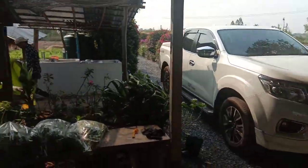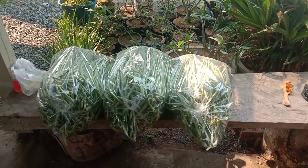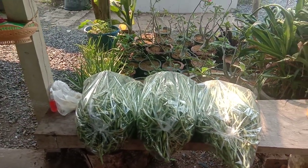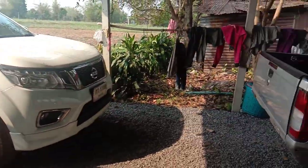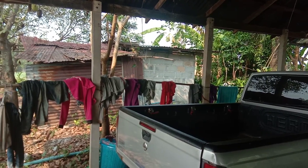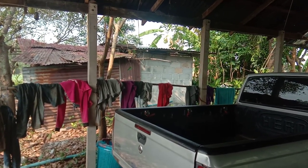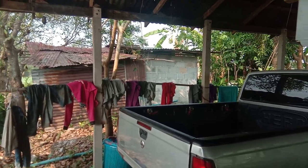I forgot to show you. This is long beans packed up, ready to go to the market. We'll have to move our car shortly. I'm sure Lud and Yuan are just about to head off. In the background, storeroom and a bathroom, a western toilet, I put that in, and a bucket shower, so just a trough and a shower to clean up.